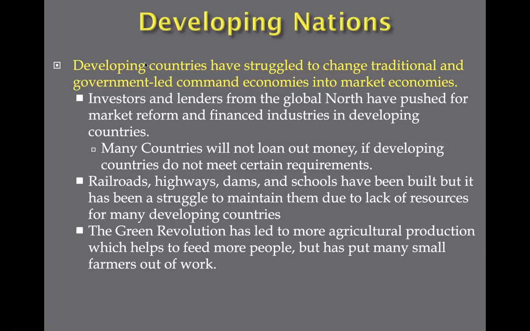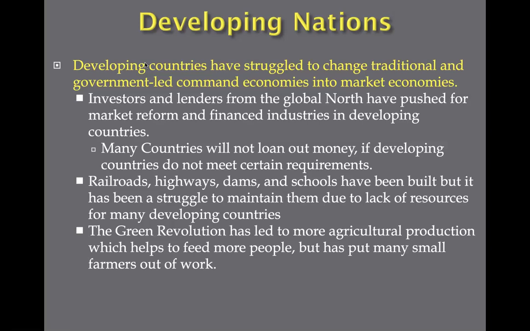So that would be like Great Britain will not give, let's see, who are we going to say? Let's go with Kenya. They won't give Kenya any money unless they meet certain standards that they want. So railroads, highways, dams, and schools have been built, but it's been a struggle to maintain them due to lack of resources for many developing countries. These are things that you have to constantly upkeep or they will fall apart, but they haven't had the resources to do that.